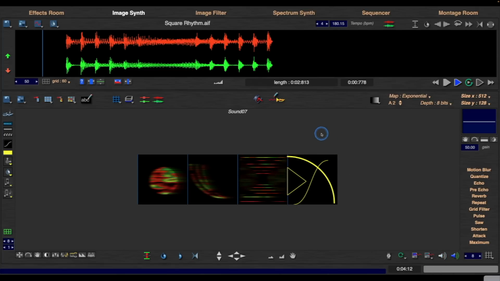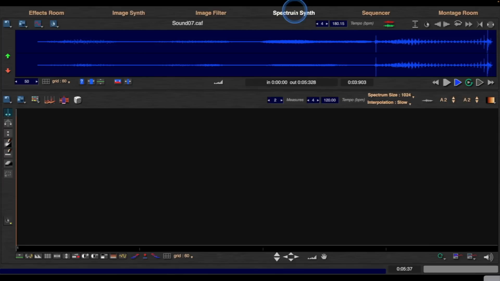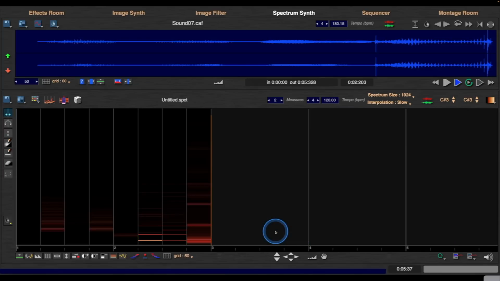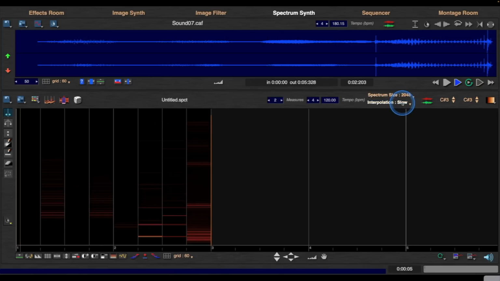Okay, now I'm just doing this to see how the Spectrum synth will take it. So auto build sequence from analysis. There we go. That is that. And you can change your spectrum size. Change the interpolation.